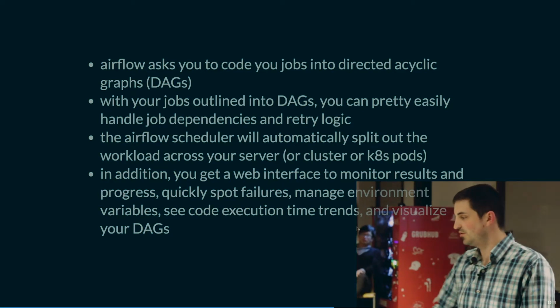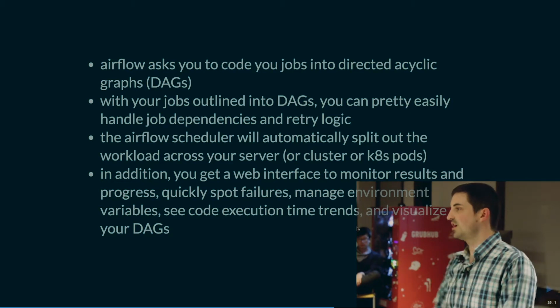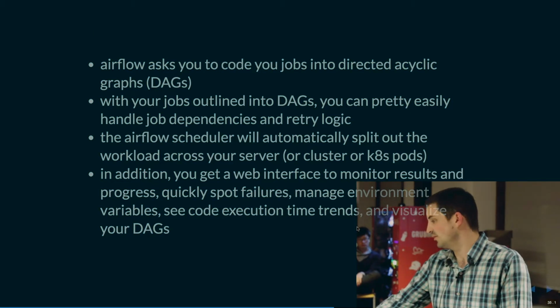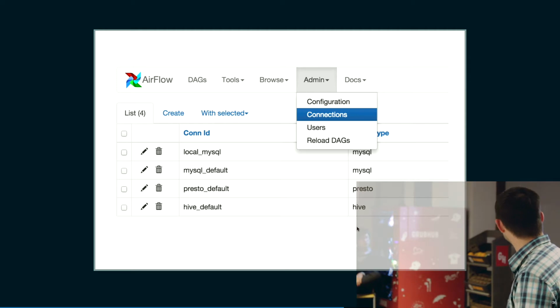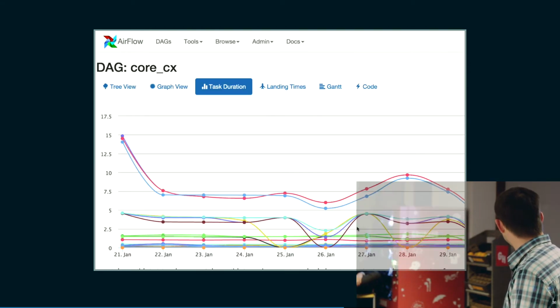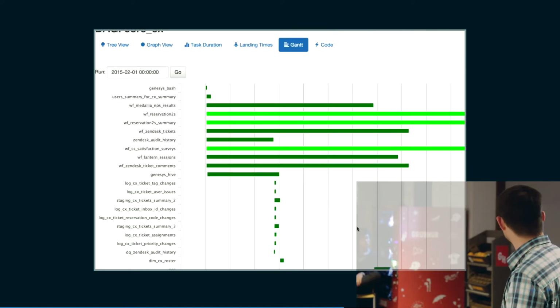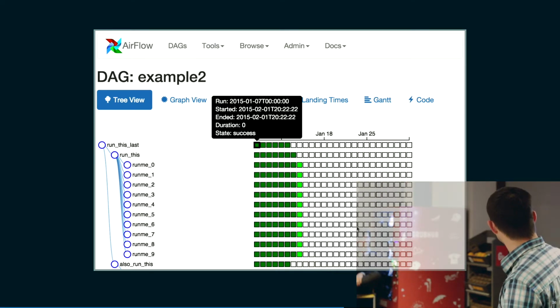And in addition, you get this really cool web UI that shows you all the jobs you've got going on. Let me show you guys. This is the web UI. It's a cool GIF that's going to show you all the different stuff it can do. You can see from the metadata database what's been running. You can query it. You can read the code straight up that's going in there. It tells you how long things run. It tells you if they were successful or not.